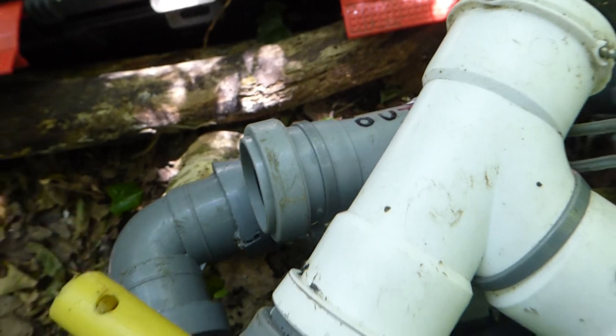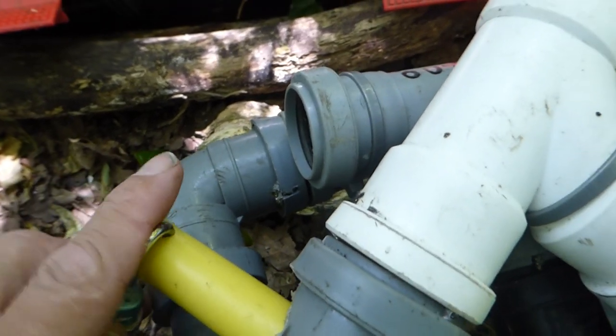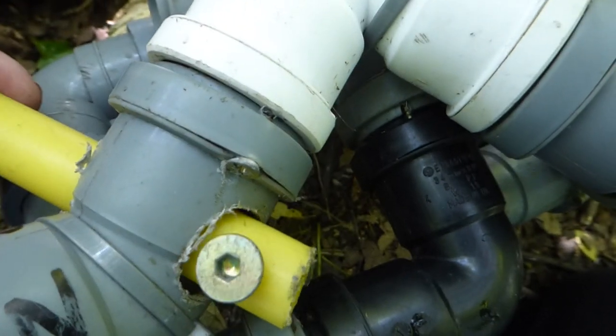I'll do it this side actually, because somebody put it on the other side and it was more difficult to get the lock off. They'll be able to do it easier this way, won't they? Because it was connecting to their bit. Oh, there's the hole.